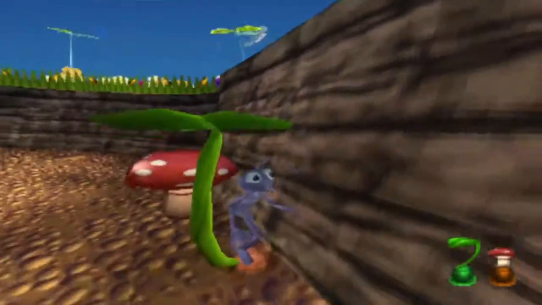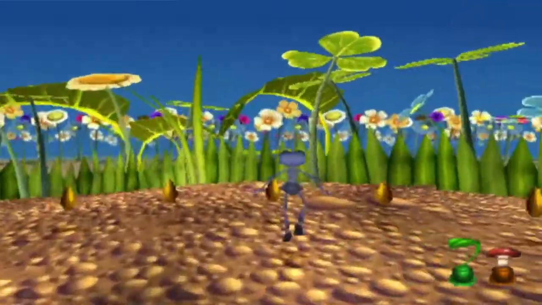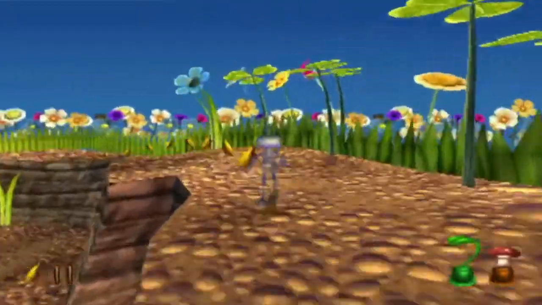Well done. Now, oh, sorry. And up we go, using the mushroom to get to the leaf and onto the ledge. There we go. Basically, we have three things to collect here: the grain, the letters, and kill all the enemies.